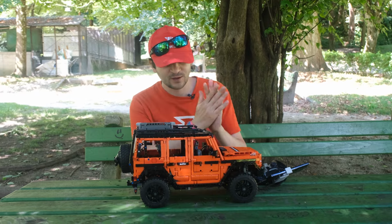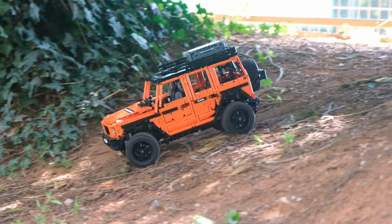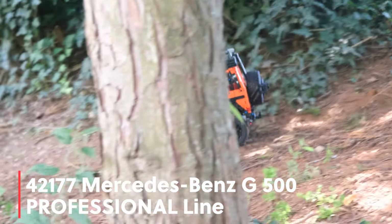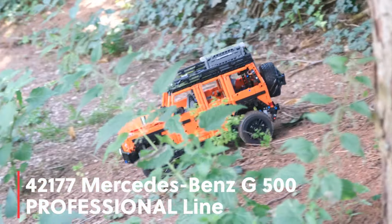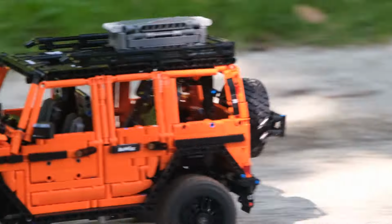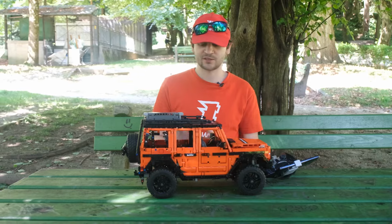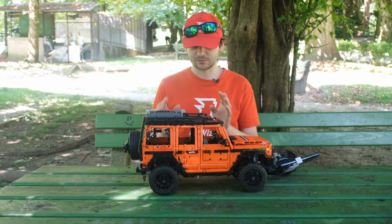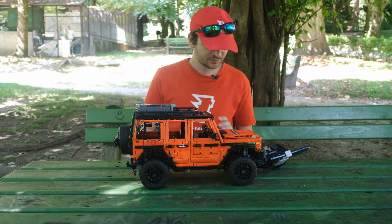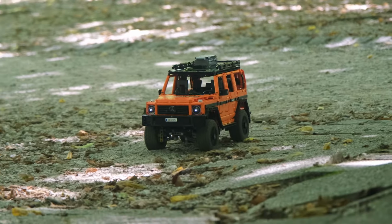So here we have a motorized version of the 42177 Mercedes G-Wagon 500 something. I don't know the exact name, but anyway, I took this set that Milan designed and I tried to pack it with as much functionality as possible. So let's start from the basic functions. The most basic function, of course, is that this thing drives and steers.